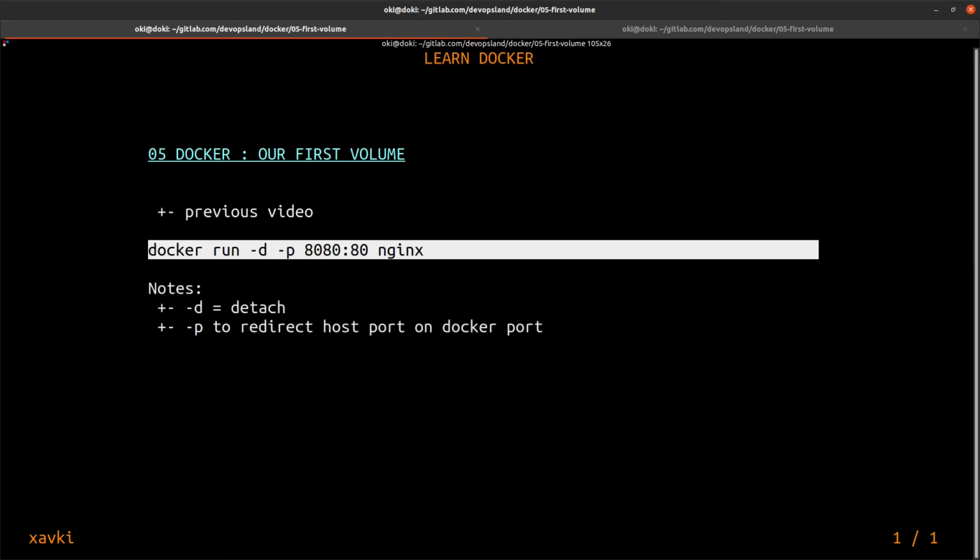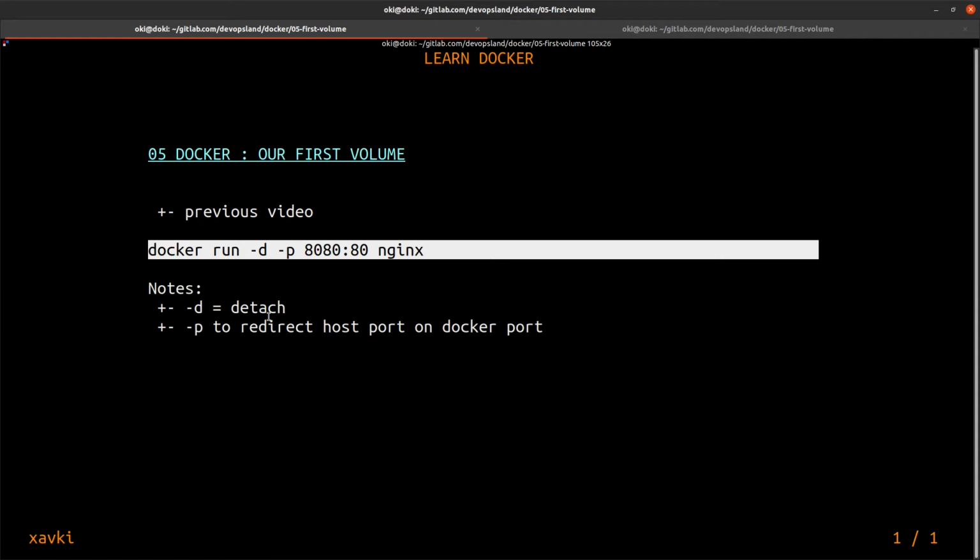In the previous video, we saw how to run a simple container, and to start, I just want to show you how to use the -d and -p options. -d is for detach.